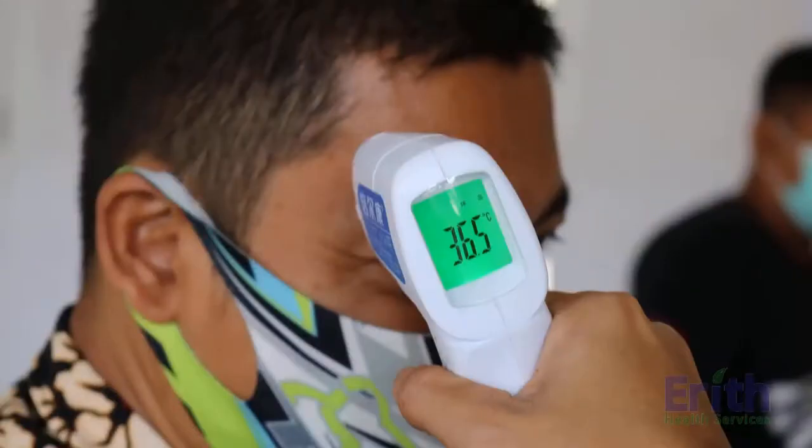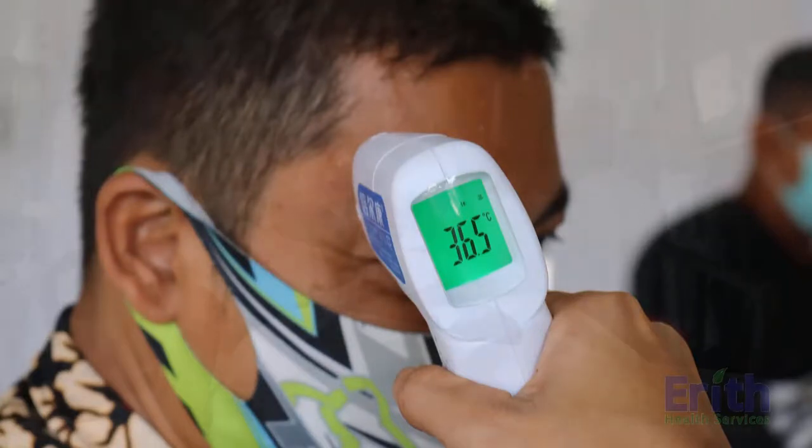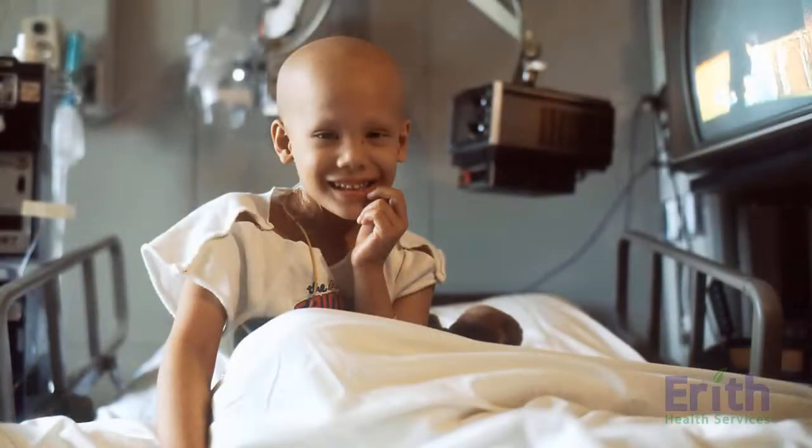All persons should be screened at the first point of contact with the healthcare facility, as well as inpatients with suspected COVID-19 to allow for early recognition, followed by their immediate isolation and separation. This is very key, and I think locally or nationally, all facilities now do the screening with either the temperature check and then also checking for symptoms and then other things, wearing masks and so forth.